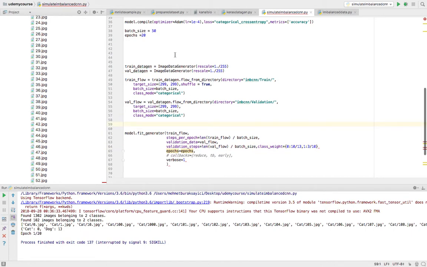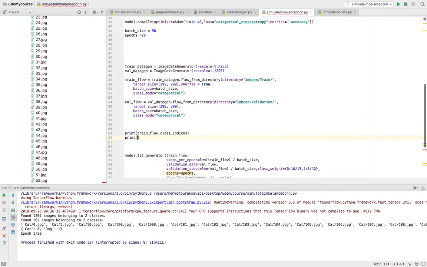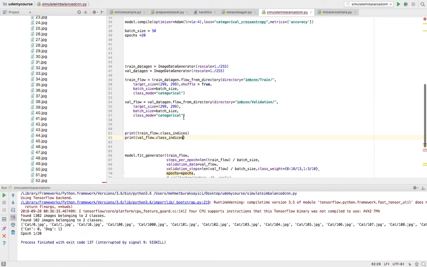And to see how Keras ordered the classes, let's print train flow dot class indices, and also let's see the same value for validation data.